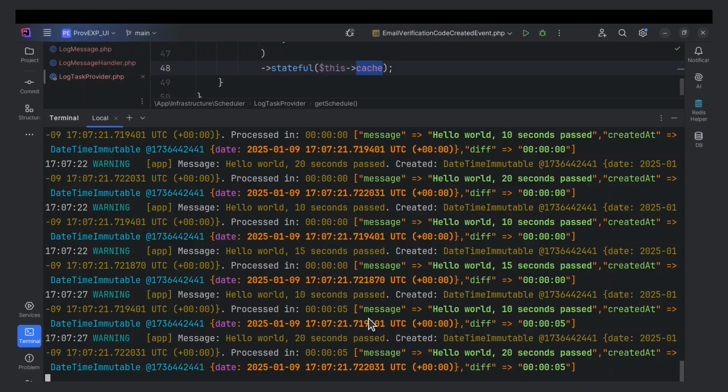The state keeps track of the last time the scheduler checked for messages, and so if your worker gets turned off for a bit, when it restarts, it reads the time and uses it as its starting time, so it can catch up with all the messages that it missed. It does mean that you may have some messages that are executed multiple times immediately, but it won't miss anything.